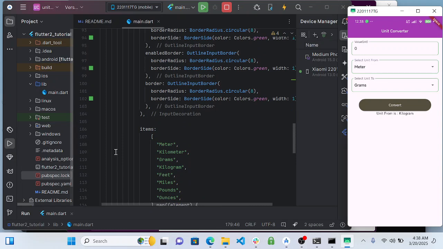The first time you build your widget, it's going to lay out your widget. But anytime you change a value, you want that value to reflect on your screen. That means you have to rebuild that screen. Do you get it? You have to rebuild that screen to reflect the changes that you made. It's just like you are refreshing your screen.